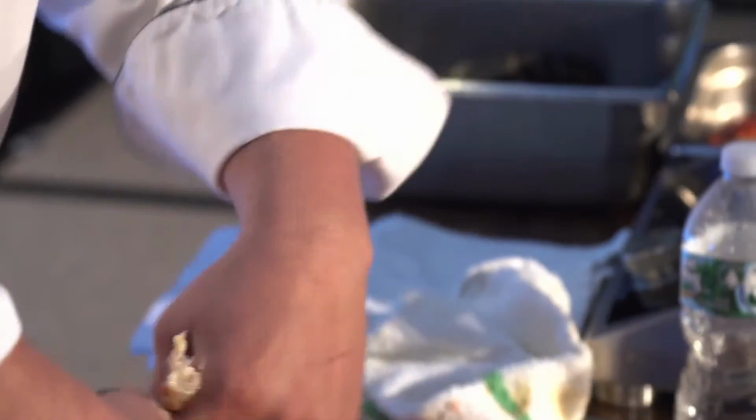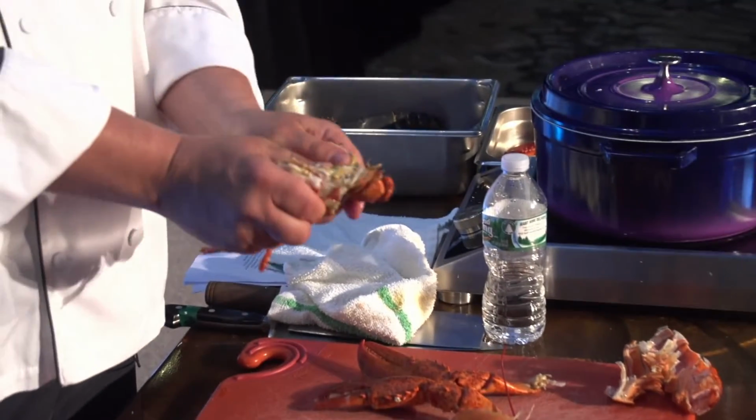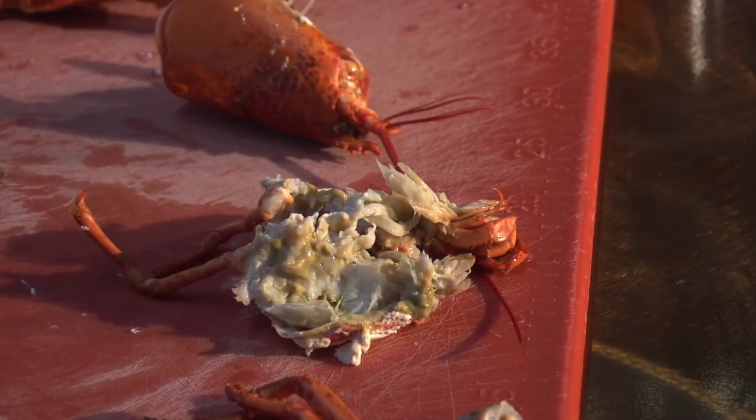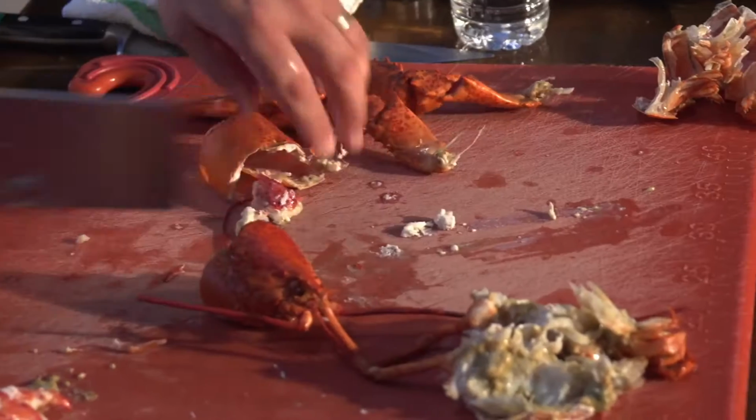I take those legs off, and then this body, we're going to split that up. That's what I use for making lobster stock, also making lobster stew base, things like that. You cook it all there. There's a ton of great flavor in there. Use that as a garnish piece.